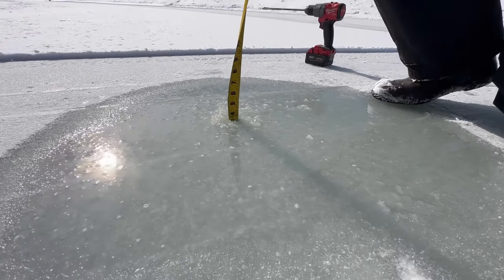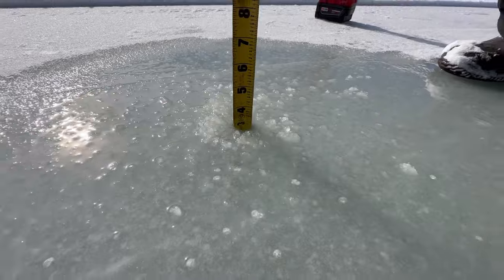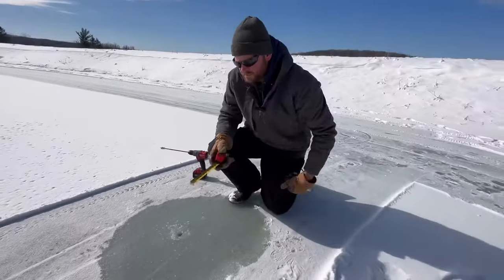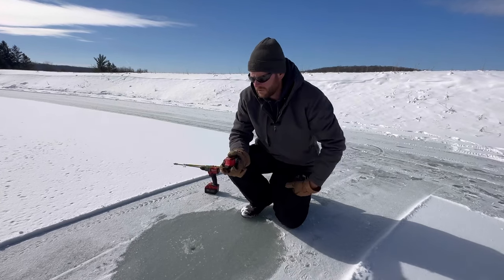We are about 3 1/4, 3 1/2, I'd say. And I think that's plenty safe enough to be out here with, 1, our own body weight, and 2, the snowblower.